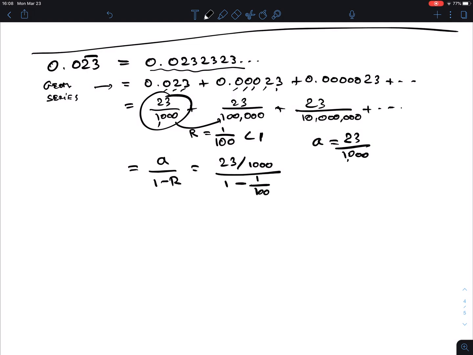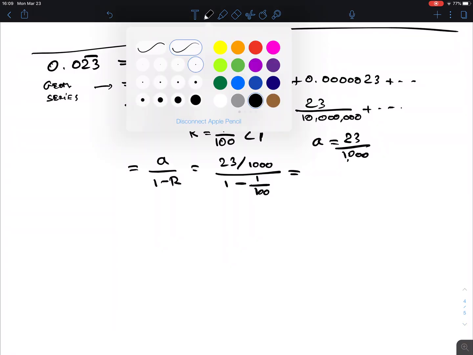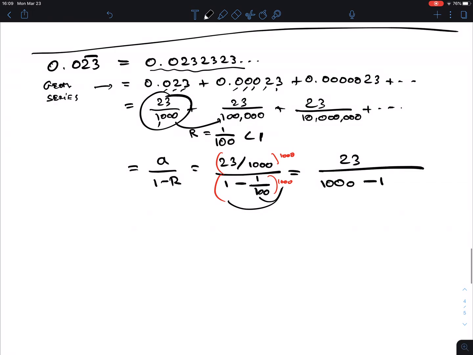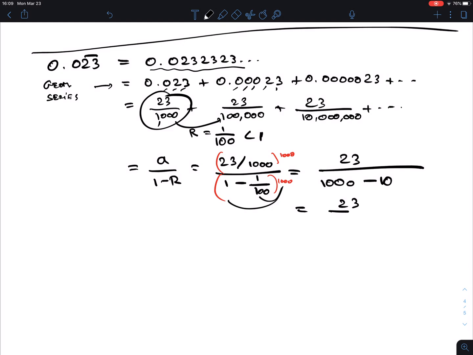And there are two ways of doing it. You can put it on common denominators and flip over. My preferred way of solving this is multiplying top and bottom with the common denominator. So in this case, I hope you see this, that 1,000 is the biggest common denominator here. So let me make a little bit of space here. I'm going to erase this a little bit. If I multiply this with 1,000 and I multiply this with 1,000, then I will get rid of all the denominators. In the top, of course, I get simply 23, and in the bottom, if I multiply this with 1,000, of course I have to distribute it, so I get 1,000 minus 1,000 divided by 100 is 10. And so I get 23 over 990.